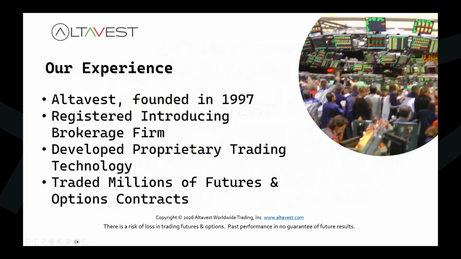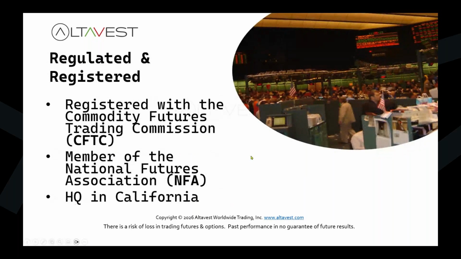A little bit about Altivest. We've been doing this since 1997 as a registered introducing brokerage firm. We've developed proprietary trading technology along the way, traded millions of futures and options contracts, and we're regulated. We're registered with the CFTC. We're members of the NFA. We're located here in California.